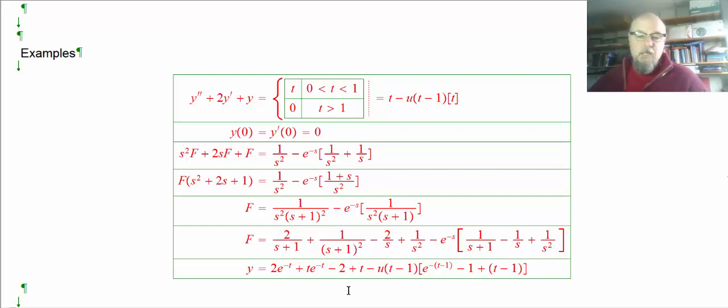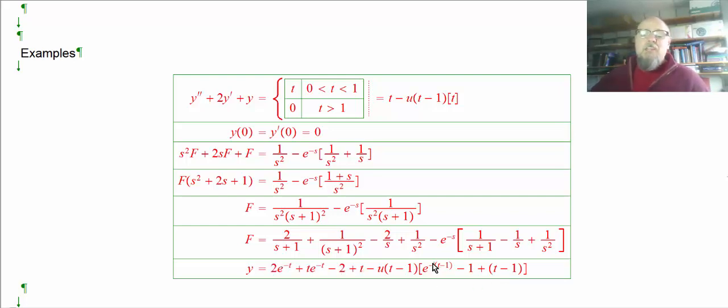If I were to differentiate this, I really don't have to worry about this piece here because at time equal to 0, it's always going to be equal to 0. If I differentiate this, I'll let you do this. If you differentiate this and check, you will also get 0. Now, that's checking if the part before this Heaviside step switch is right. How do I check if the piece inside the square bracket, the part that gets switched on by the Heaviside step, how am I sure that that's correct?